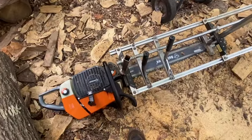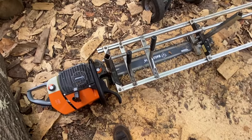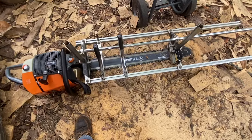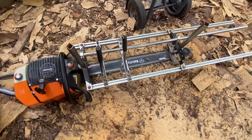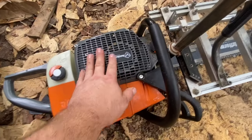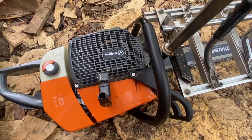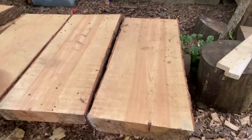The big advantage that I see right away to having this saw is I don't have to stop as often to let the saw cool down. It's really amazing how much torque the saw has. I'm still getting used to it, like I said, but so far, wow, I really love it for milling. And maybe I haven't done a great job of showing the end result of my work.